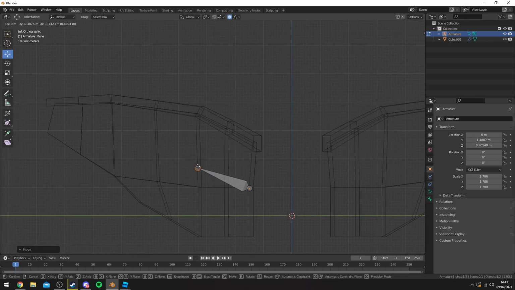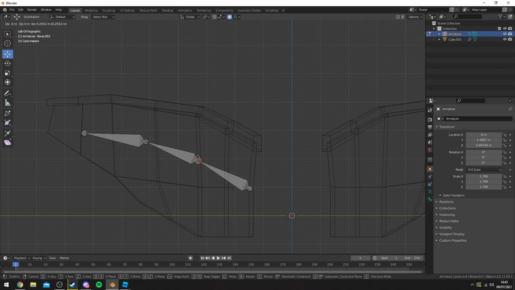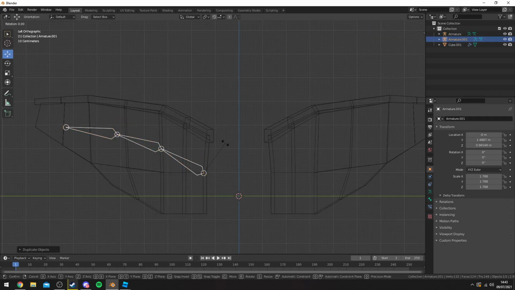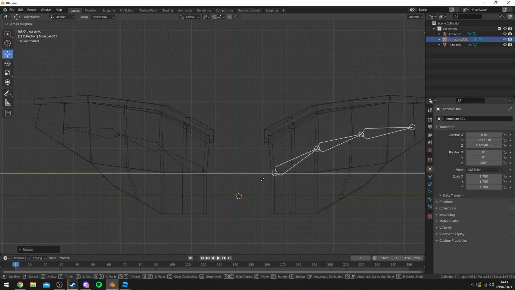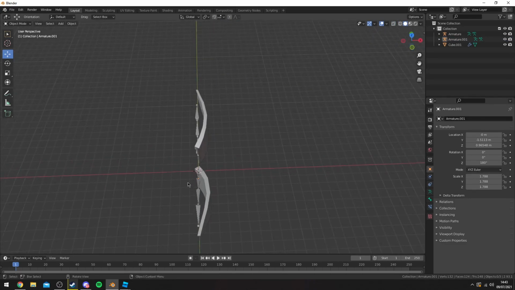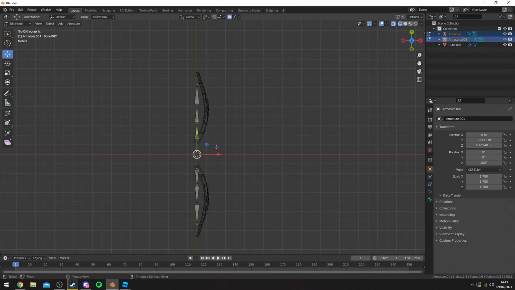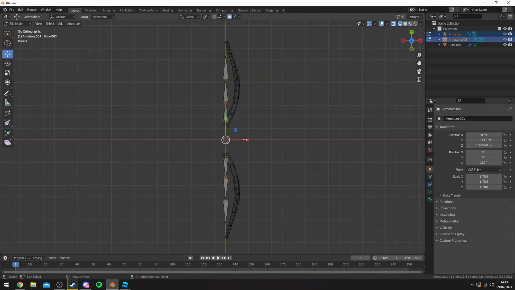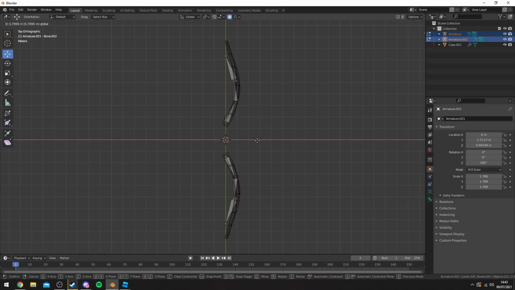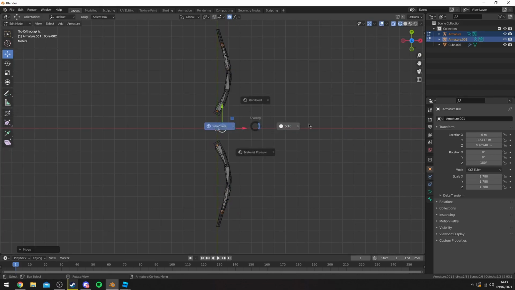The more bones you have, the more detail your animation is going to have, but probably the more difficult it will be to animate as well, so I'm just going to keep it to 3 for now, and then I'm going to rotate it 180 and bring it over to the other side as well. So now we have both wings with bones in them, so make sure the bones are actually inside the mesh when you do this. So I'm just going to go ahead and bring this in here. Now the cape tutorial I did a few days ago is going to be more in-depth than this.